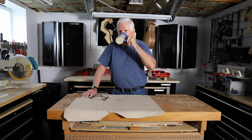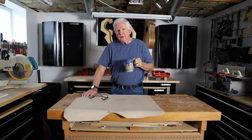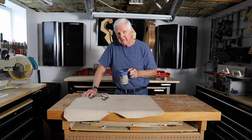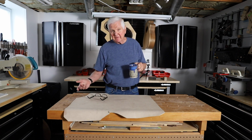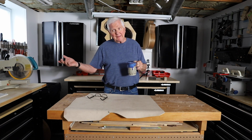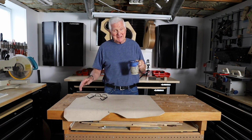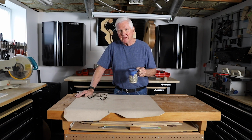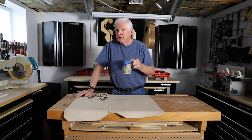English breakfast tea. Wow, you know, that really makes a man of you. This tea is really great stuff. So, if you're a coffee drinker, all I can say is I feel sorry for you, but you've got to give this a try, because it's honestly that good. You really need to try it at least once, and then comment and let me know how you enjoyed it, or if you didn't enjoy it, but I'll bet you will enjoy it.